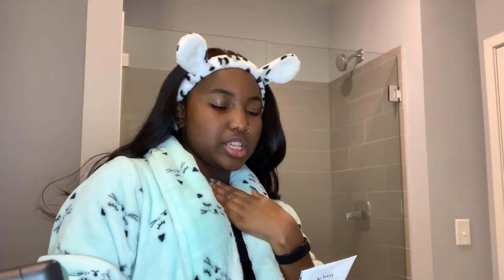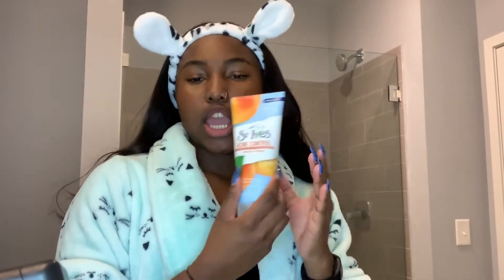This is my skincare routine. First thing we're going to start off with is gummies — these are the Nature's Bounty Hair, Skin, and Nails gummies. If they have pills, I literally cannot swallow pills for my life, so I'm glad they have gummies. I'm trying to go for longer hair, better skin, and healthier nails. I think we're going to do the scrub, then the mask, then moisturize. First things first, I'm going to wash my face with warm water because warm water opens up the pores.